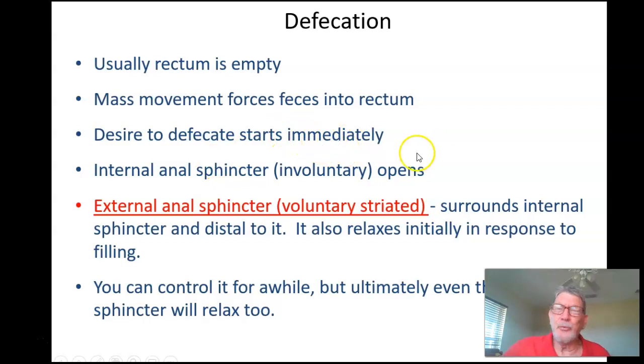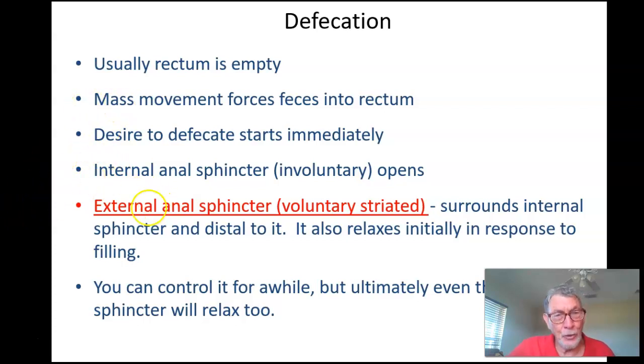Now, as we'll see in the urinary tract, you have an internal sphincter and an external sphincter. The internal sphincter is autonomically controlled. It will just open as soon as there's feces in there and allow defecation to occur.